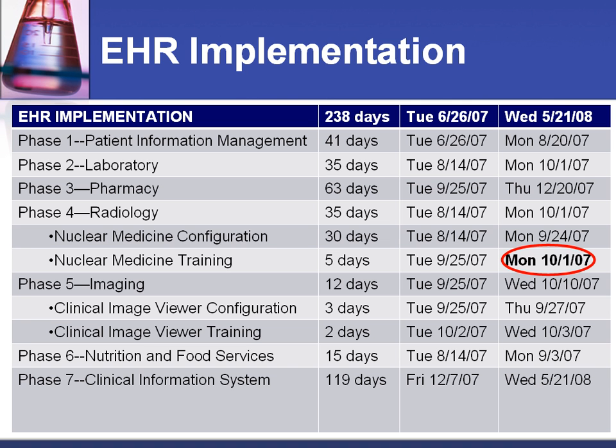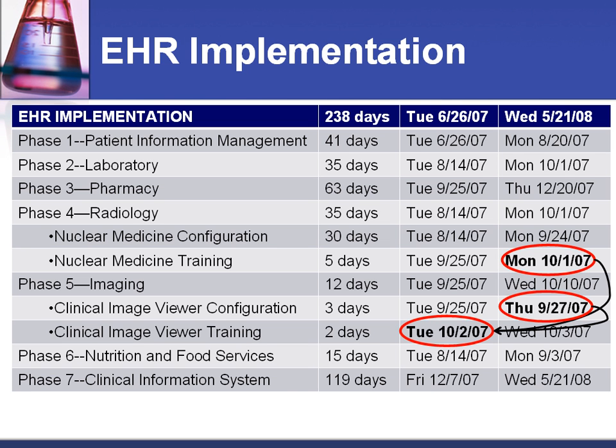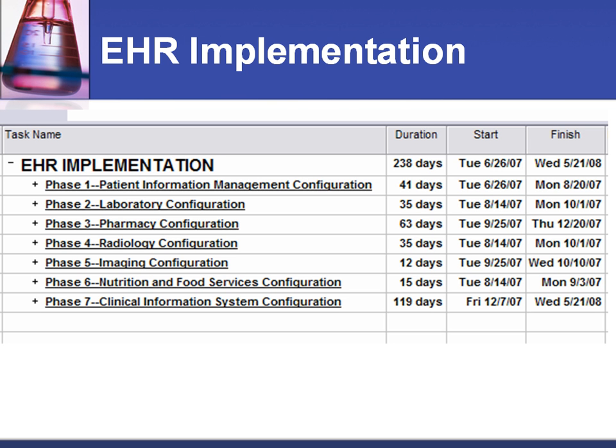In order for the clinical image viewer training to begin, nuclear medicine training must be completed, as well as its own configuration. Allowing project managers to input individual timeframes and dependent events for phases of a complex project and subsequently adjust for unforeseen schedule deviations is a very useful component of MS Project.